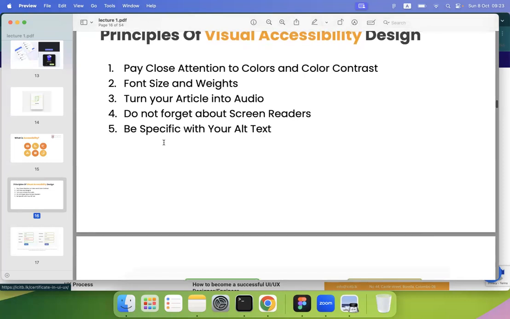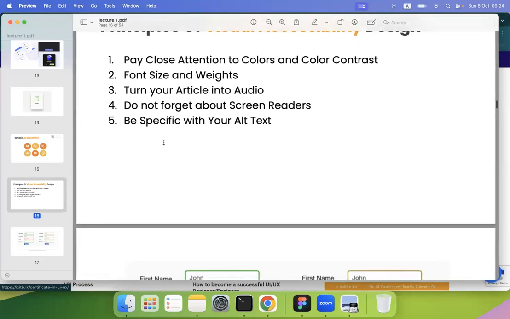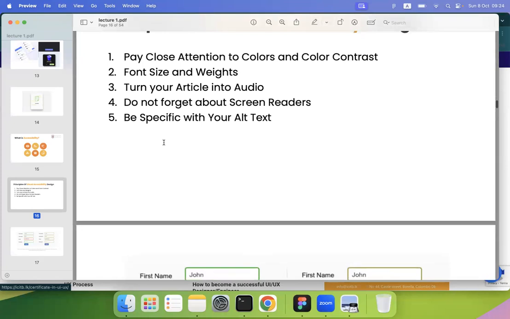Be specific with your alt text. So alternative text, especially for images or media, for example images, video or anything, when you're putting a video or an image, you always have to make sure that you put alternative text, which is the alt text.